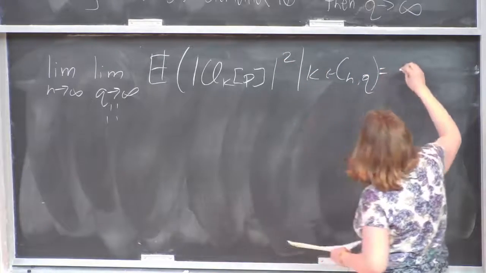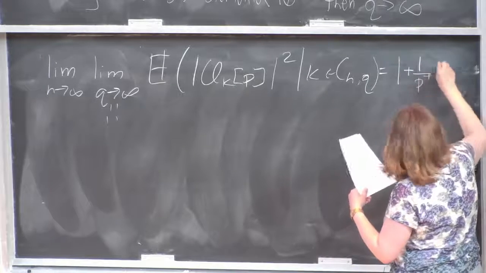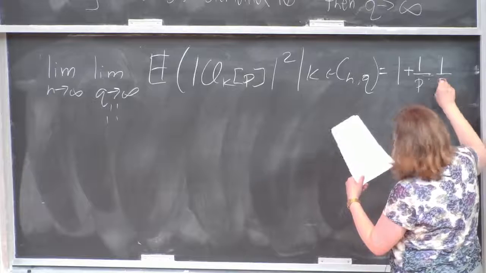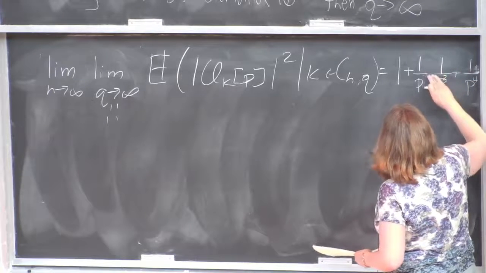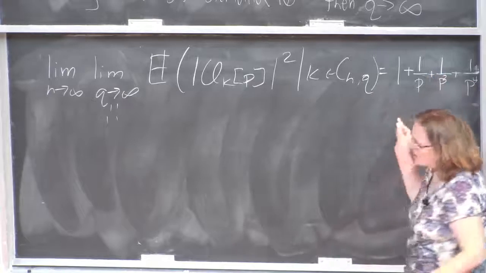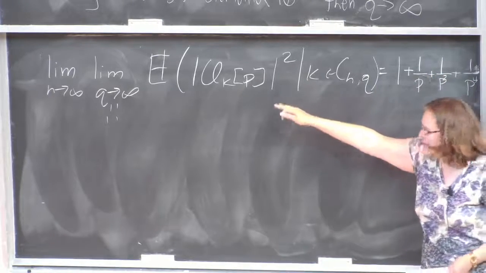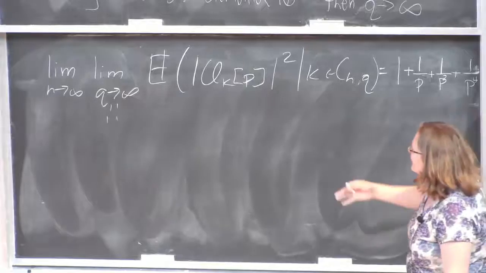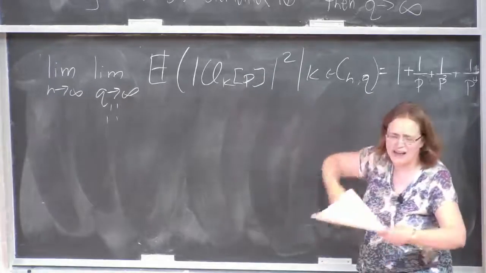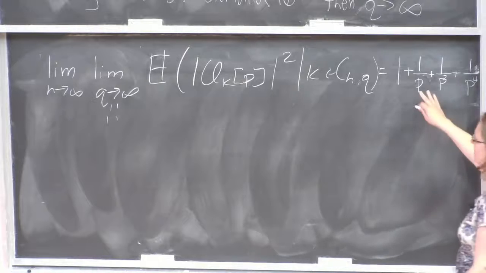So the next moment here looks like 1 plus 1 over p plus 1 over p squared plus 1 over p to the 4th. I should say these aren't mysterious, what they actually are. It's just I'm saying them in a simpler language that makes them seem more complicated. If you, instead of talking about the size of this group, you count maps from it to another group, then you get sort of nicer answers.